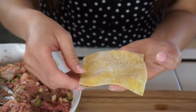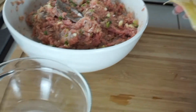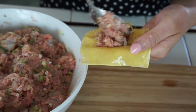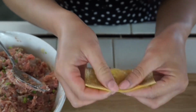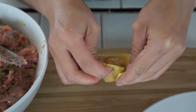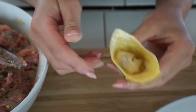I have my wonton wrappers here. I'm going to wet the sides of the wonton. I'm going to add in about half a tablespoon of our filling here. I'm going to fold it like this, and then I'm going to twist it over and squeeze.